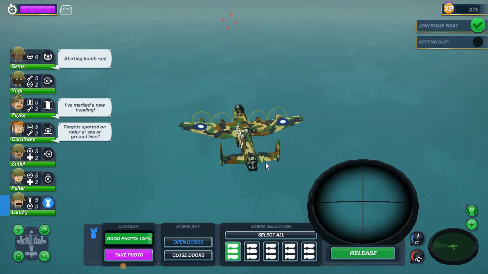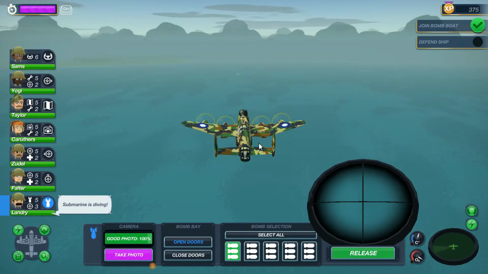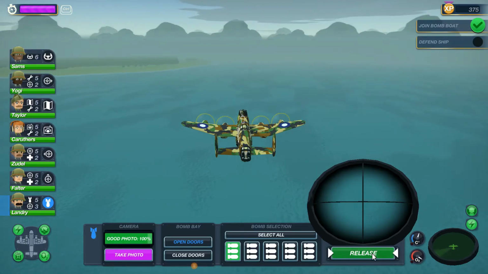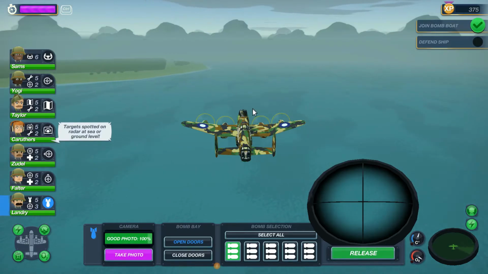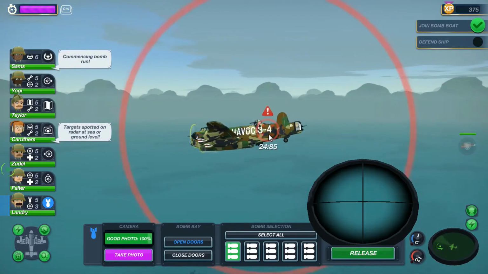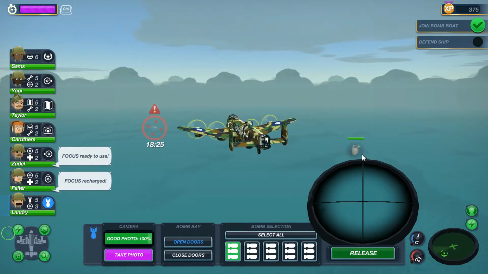There's our first U-boat. Our radio operator informs us that targets have been spotted at sea level. That would be the U-boat. Now we want to take out these U-boats before they have a chance to launch a torpedo. Boy, it looks like that U-boat saw us coming and submerged. Now we've got to turn around and head back to this other U-boat, which is kind of a pain since we're now heading the wrong direction.